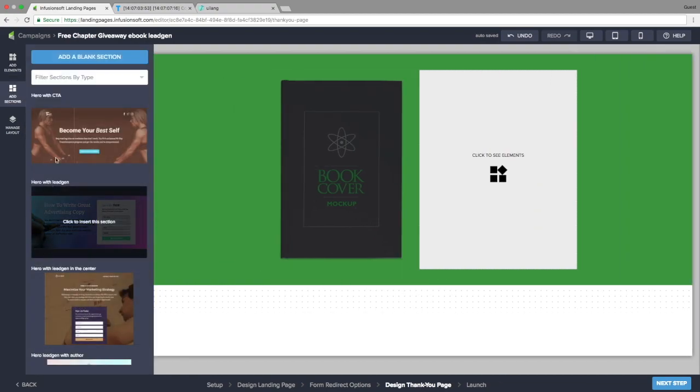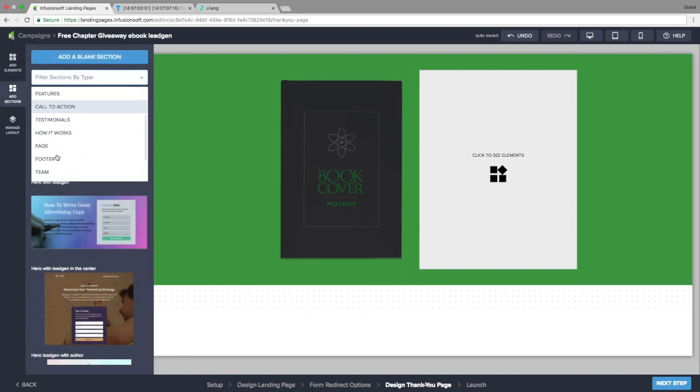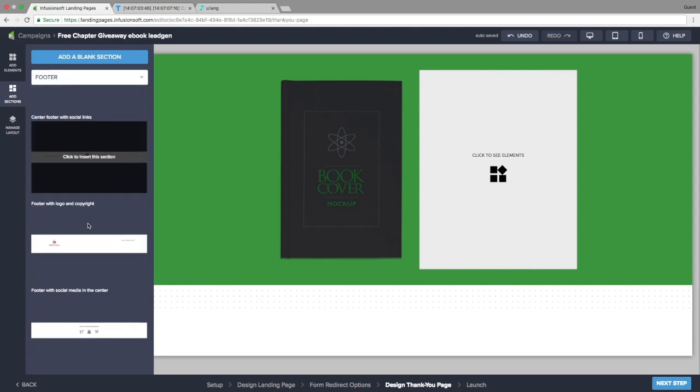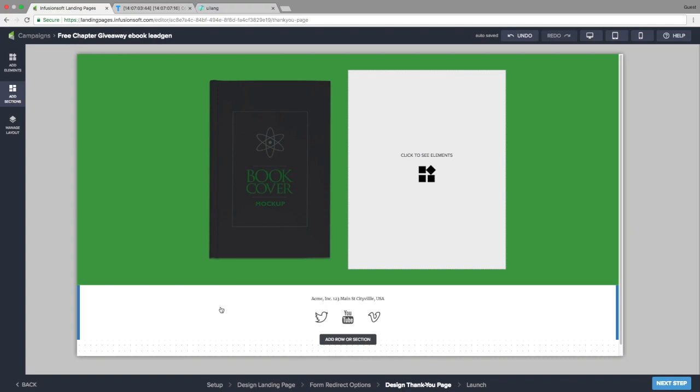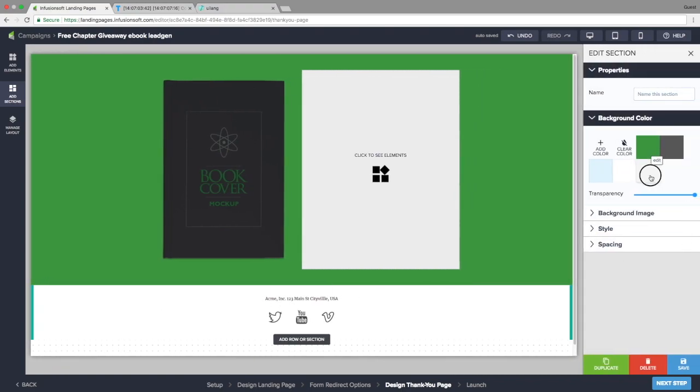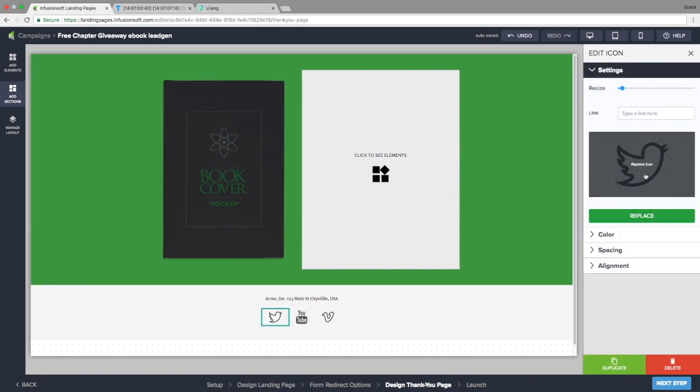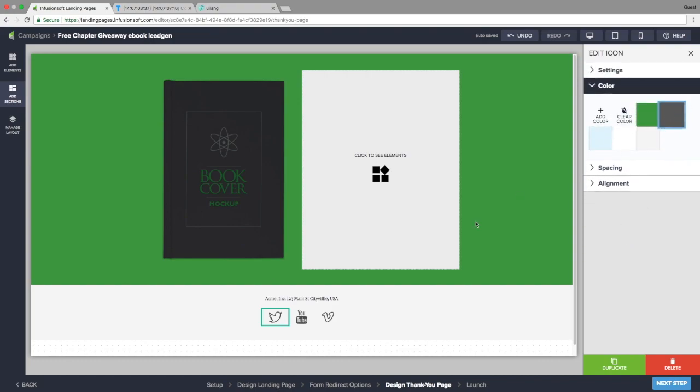Now let's add the same footer that we had previously on the page. I'll quickly style it to make it look and feel the same as the previous page.